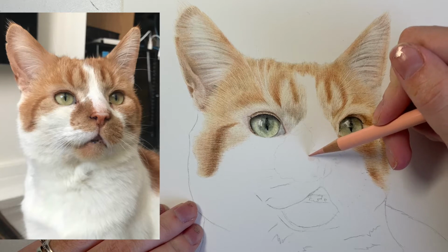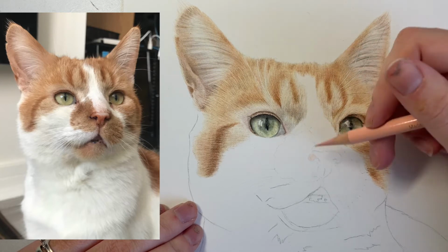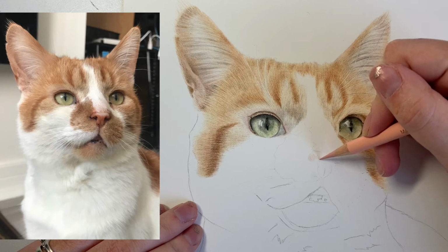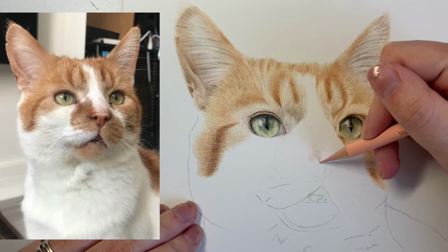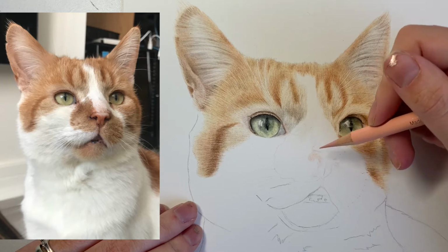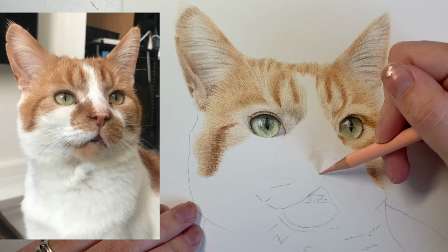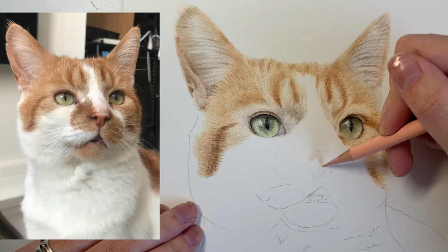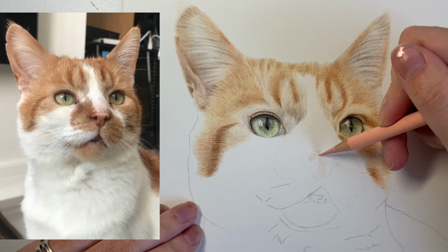So I'm using very small circular motions, which is the best way to achieve a smooth surface, and I am being quite delicate with the pressure. I don't want to put too much down because it's not actually a very pink surface. Yes, it does have kind of a slightly pink tone to it, as it is his skin, but it doesn't want to be over pink, so we'll just do a little bit to begin with. And I'm keeping quite a consistent pressure throughout for the moment.